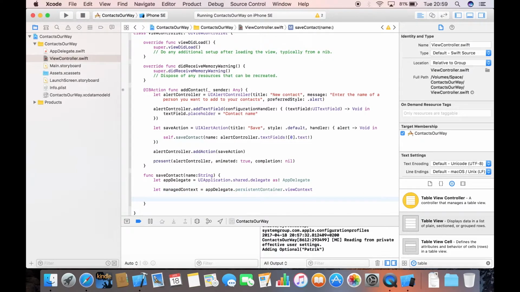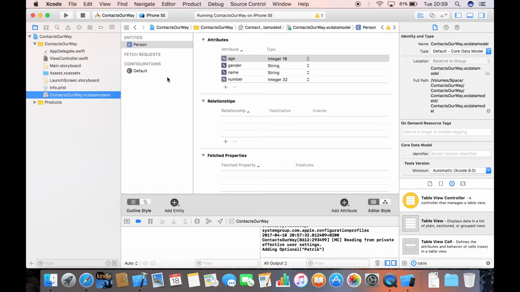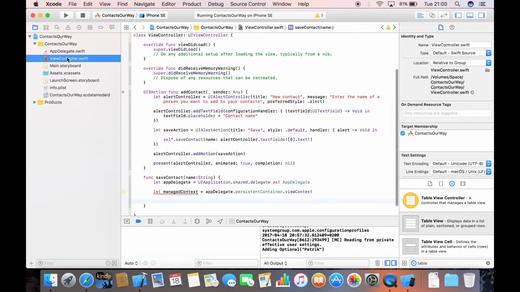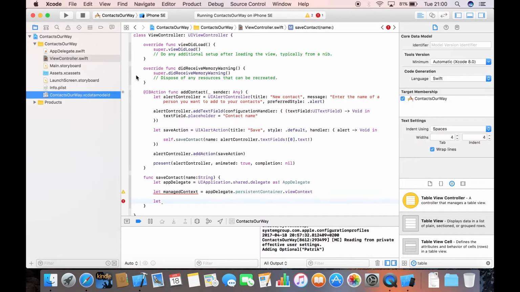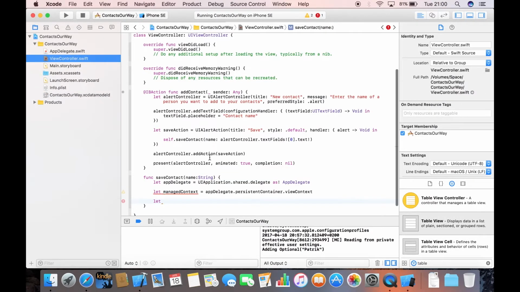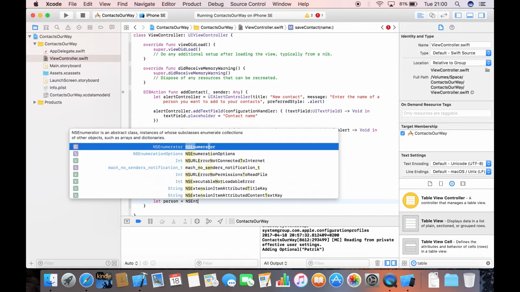Now we need to create the entity. If you remember, here we have an entity, but we have to create an entity so we can save data in it. So we need to load it in some sort. As we see, it's called Person, so let's call it person here. Person is the NSEntity.